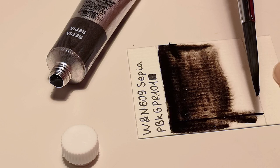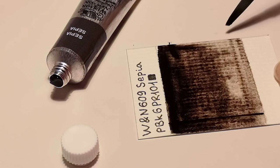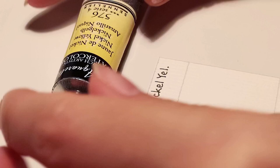Truth be told, Winsor & Newton has a very nice sepia too. And again, if you have experience with their student version, please let me know. I doubt it has a wide value range and can go as deep as the professional one.